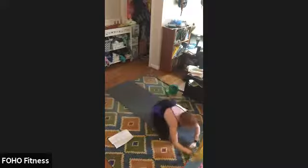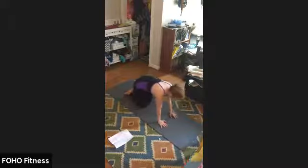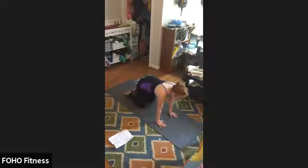Last side. Hug the knees, rock side to side. Take a second before we roll back over to our bird dog countdown. Cross the knees, roll all the way through. Coming onto our hands and knees. Hands under shoulders, knees under hips. We're going to do a bird dog countdown.